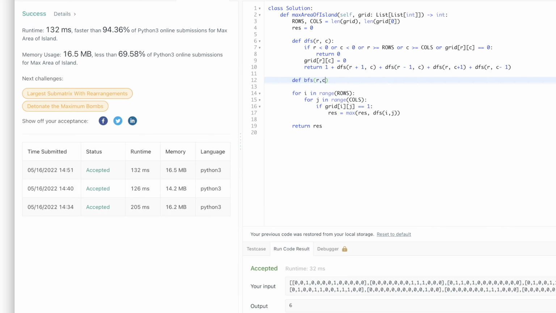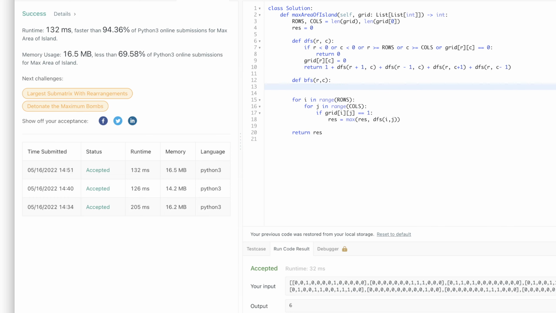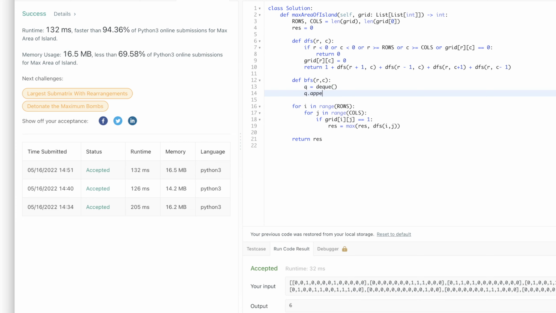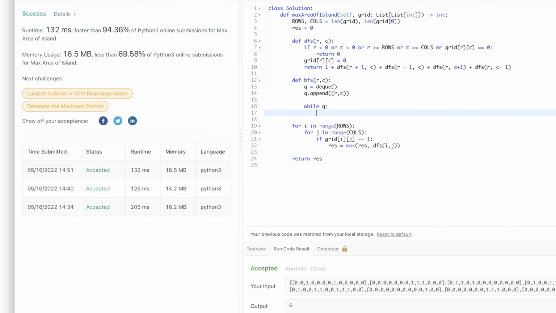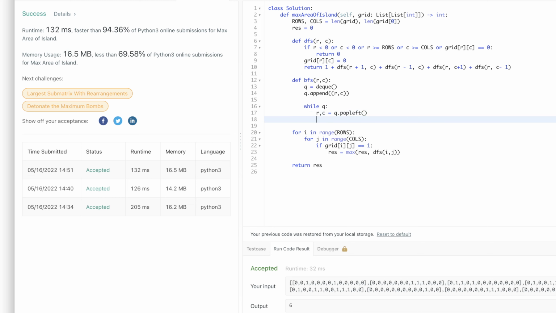So let's get the BFS going. BFS is very simple as well. Basically the same thing. Let's get the queue. Q.append r and c, and while Q, we're going to popleft. So we get the item, and what happens at the item?